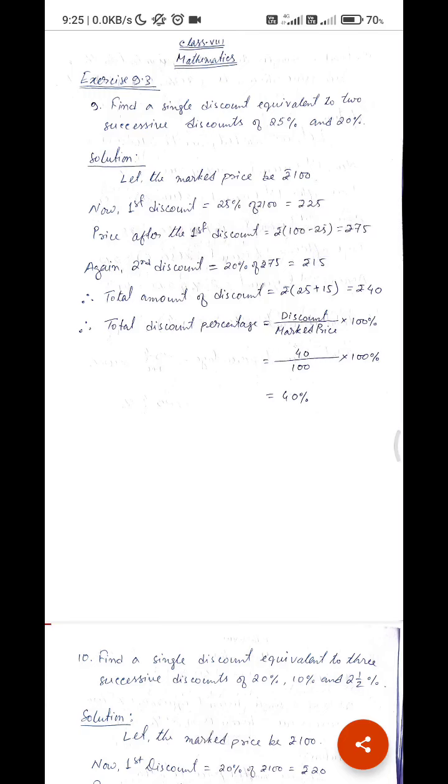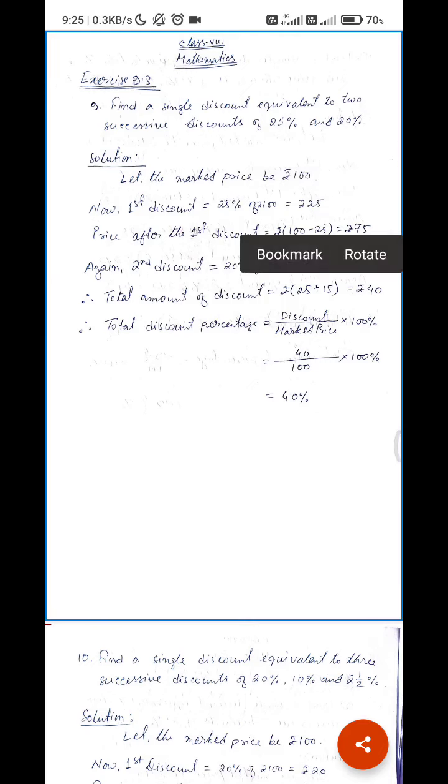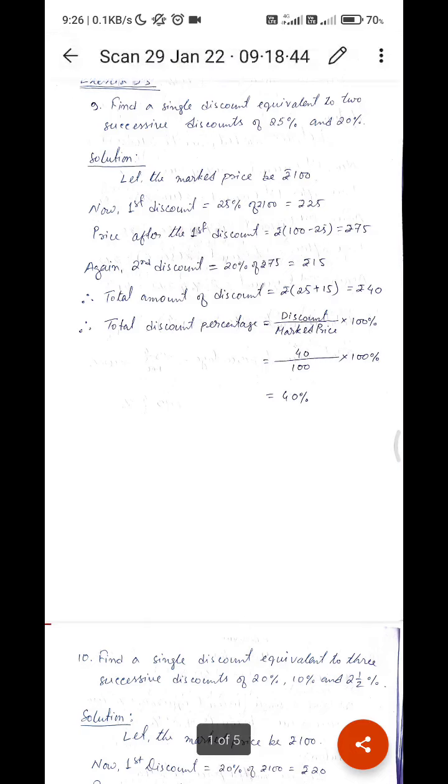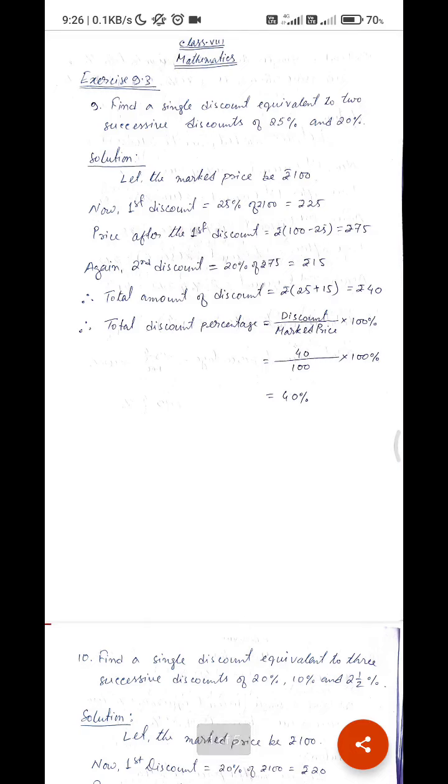You can calculate it manually in case if you want, but as these percentages are very easy to calculate, I have created it directly. So on the first stage we have a discount of 25 and the second stage we have a discount of rupees 15. If we add both the discounts, we get a total of 40 rupees as a discount. So this is the total discount in these two successive discounts. Now we have to add them, that is rupees 40, and 40 is the total discounts out of rupees 100. So this is how to calculate, how to express this in terms of percentage.